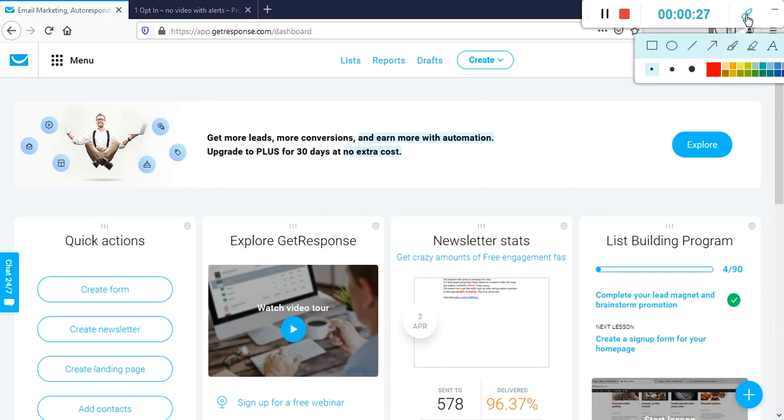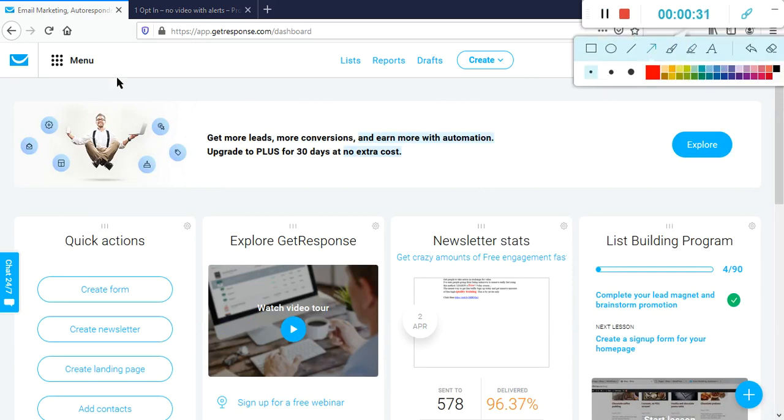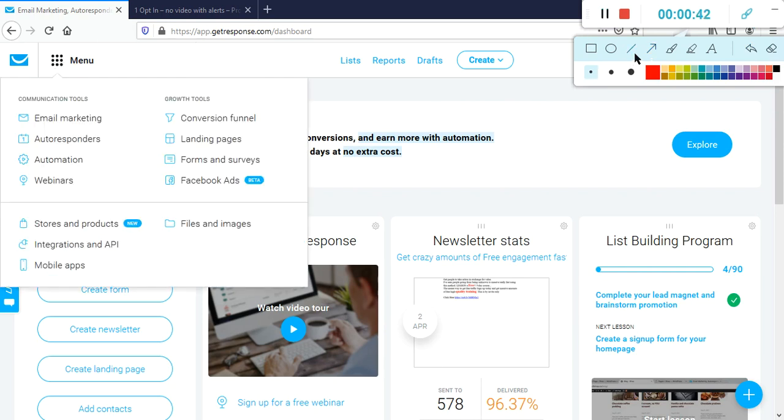Let me just show you, highlight it quickly. These blocks over here, you'll click on them. After that, you're going to click on landing page over here.